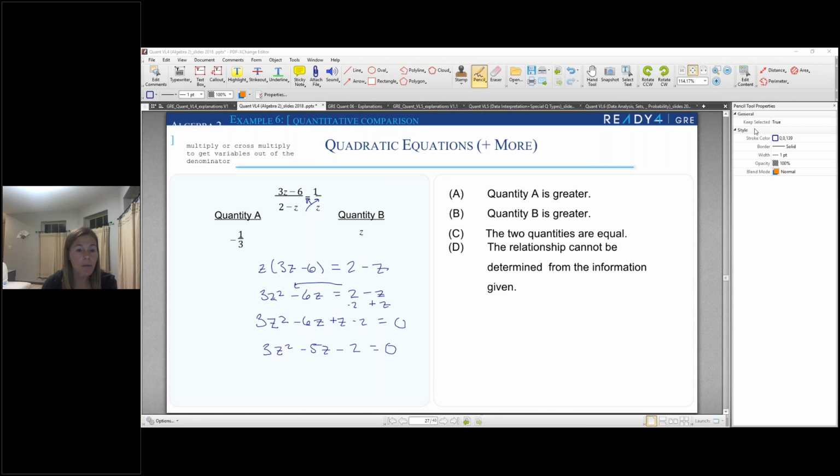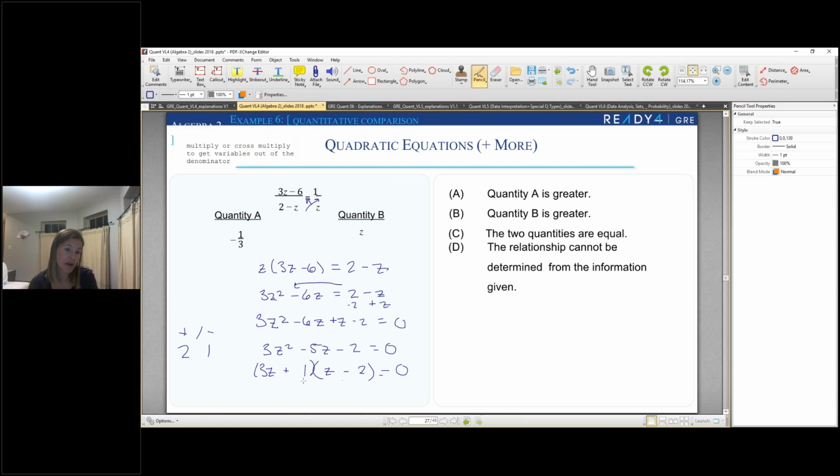Okay, cool. So now I just need to factor this guy. And unfortunately, it's not the easy kind. It's the kind where I have a coefficient. So I'm going to look at my factors of 3. And luckily, 3 only has one set of factors: 3 and 1. And one's going to be positive and one's going to be negative. I just don't know which is which. But because I'm going for a negative number here, let me try a minus 2 out here to make a negative 6, and a positive 1. So negative 6 plus 1 makes minus 5. So that's going to work for us.